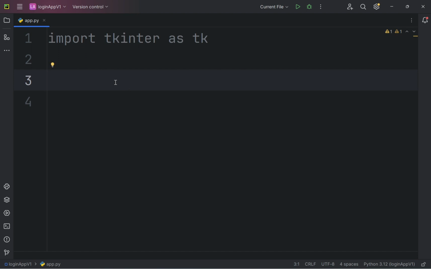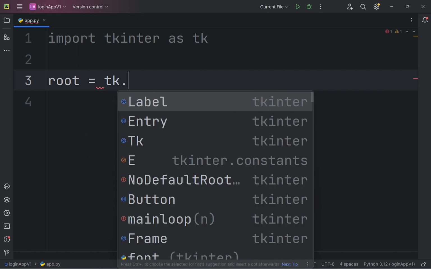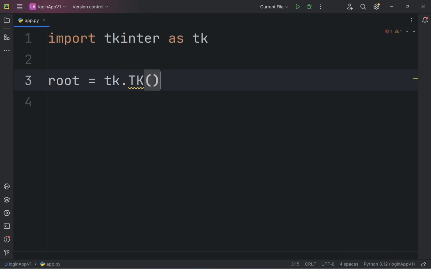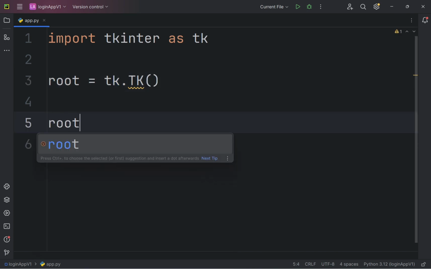So we're going to call it root, our root window, and I'm going to say tk.Tk. Okay, so I created an object of this class, and we're going to give it the name root.